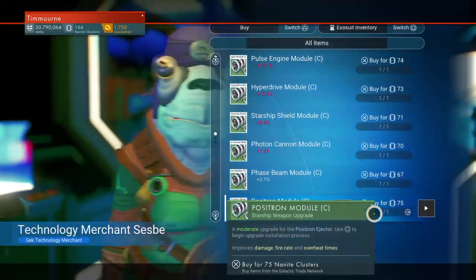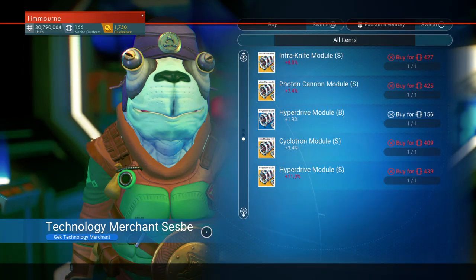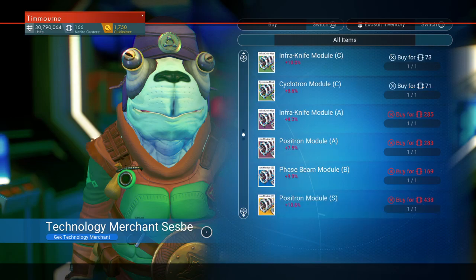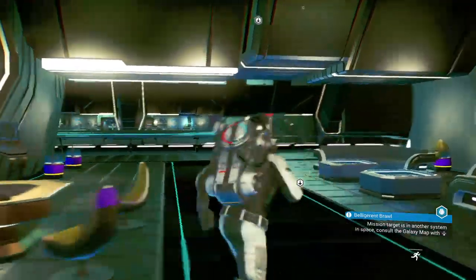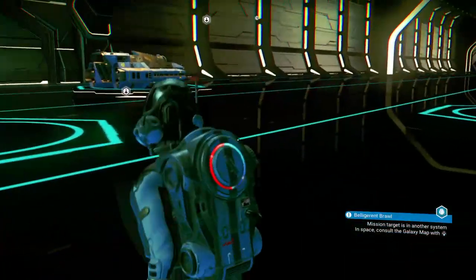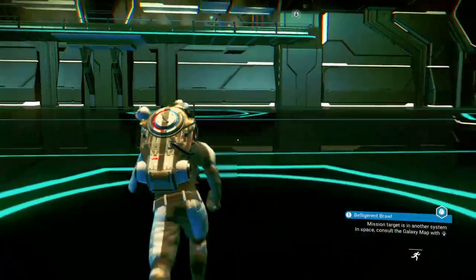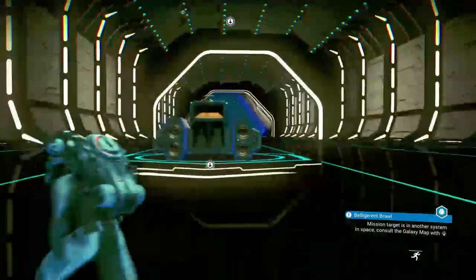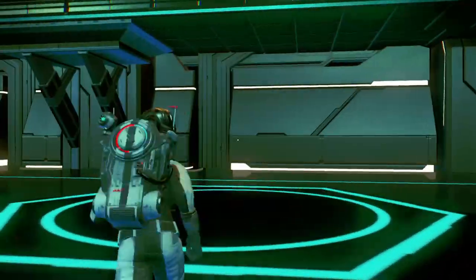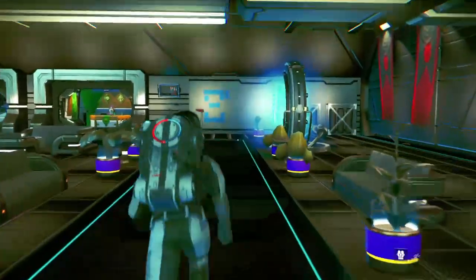Let's see what he has to offer. He's got positrons. Hyper. Well, actually, this is a pretty nice setup. I think the freighter might have grabbed all the traffic. Is the downside of warping into these systems sometimes.